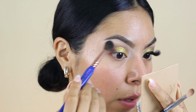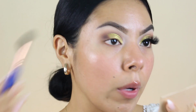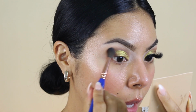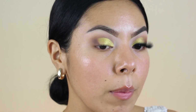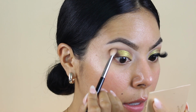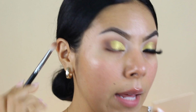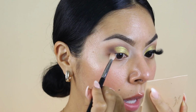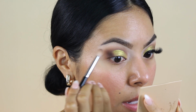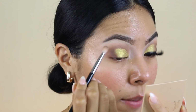I feel like a huge part of doing your makeup is always continuously going back in with your big fluffy blender so that you can really smooth out all the edges. People constantly ask me how do you get such a precise, clean blend? And it's honestly because I use really fluffy brushes and I keep going in with the blender. That's why it takes so long doing my makeup, to be completely honest. People ask me how long do you take to do a full face? It depends on what kind of full face you're talking about here. If you're talking about me really taking my time with my eyeshadow, probably about 2 hours. Not for the eyeshadow, but for the whole process.